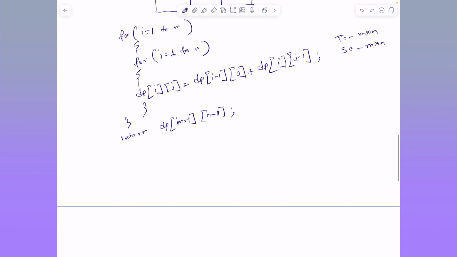Let's check, okay. So we had taken m equal to 2, n equal to 3, and how many ways can we move? We can either take right, down, or we can take down, right, or we can take right, down, right. Wait, so 3 ways, right? And what is the path length over here? It is m plus n minus 2, so it is 5 minus 2, which is 3, okay.